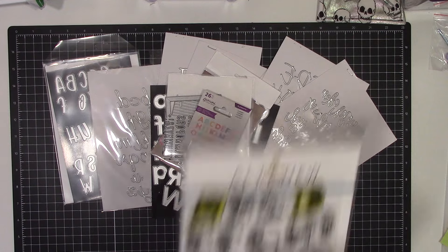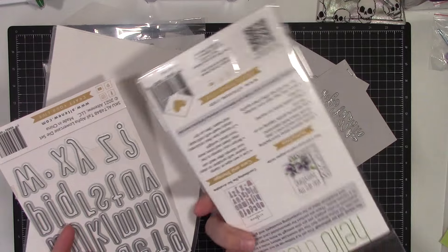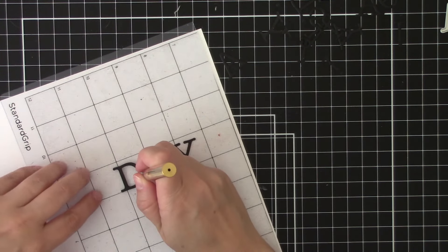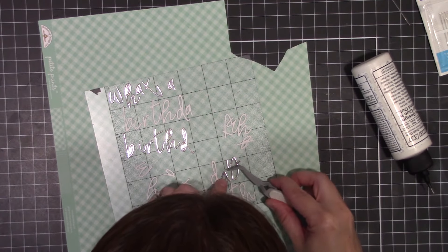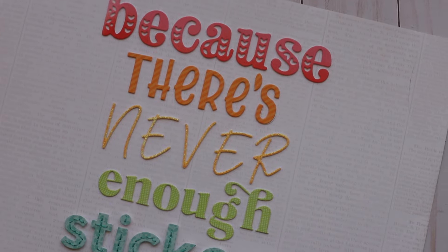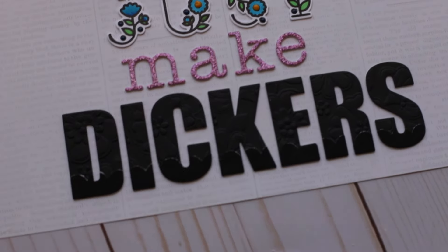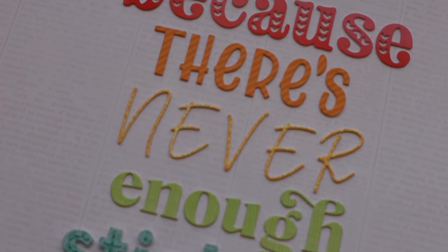Using a manual die cutter and metal dies gives the exact cut every single time with a smooth rounded edge, and I was instantly in love with that look. I found I could use up scraps of white cardstock for my base layers, and the top layer was open to whatever I wanted — completely customizable to fit my specific layout, even for themes I don't have matching embellishments for. Ever since then I've shared my love of these DIY thickers, lovingly nicknamed dickers, in many process videos. I think it's time for a dedicated look at how I make dickers and some helpful tips I've learned along the way.